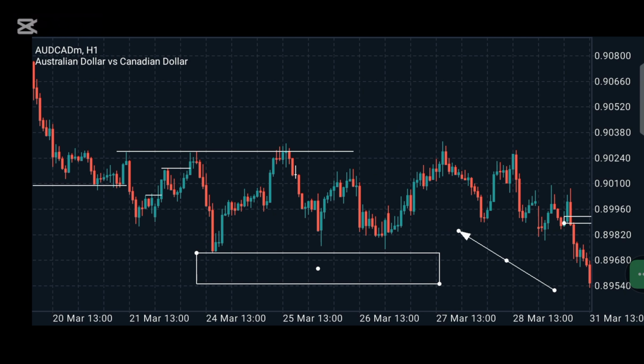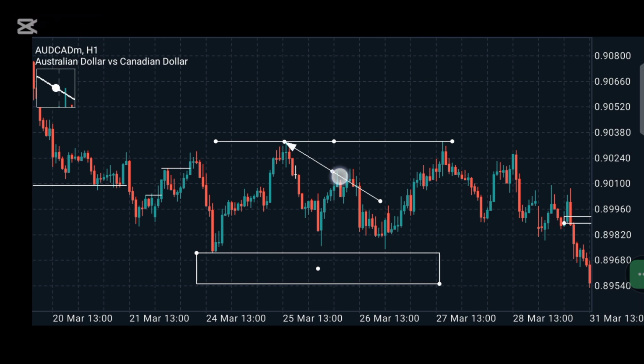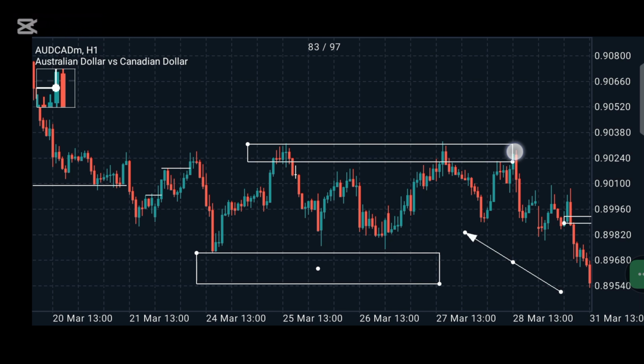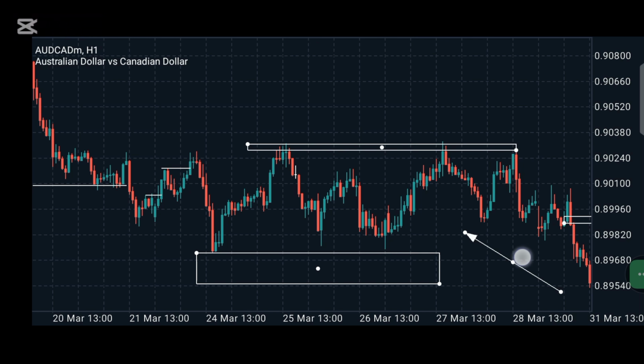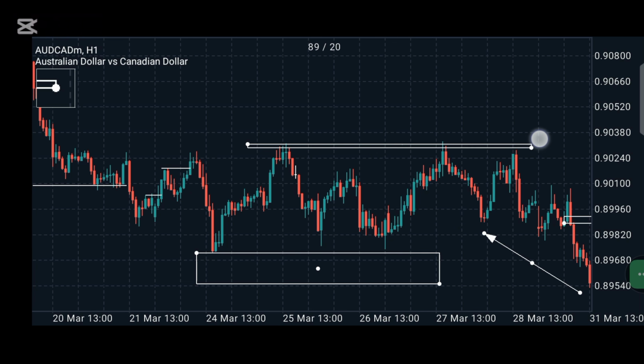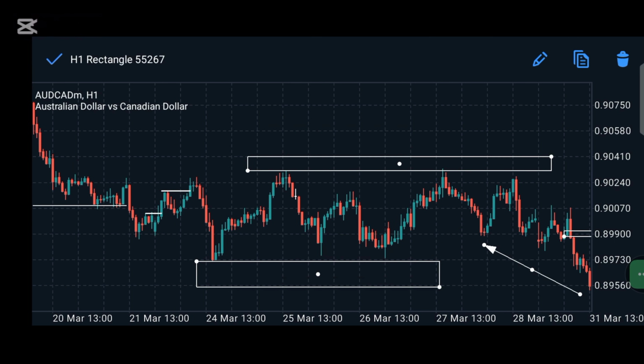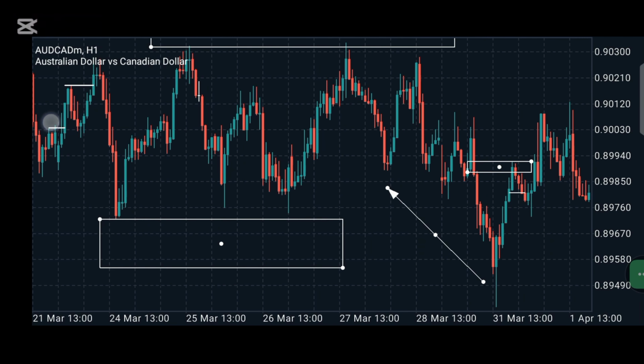Price came back here. Price came back here. Price came back here. The same scenario. People that sold from here have their stop loss above here, which left liquidity on this high here, and people also sold from here and left their liquidity above this high. So we are increasing the liquidity. This is just like a logical drawing of how price creates liquidity on both sides.